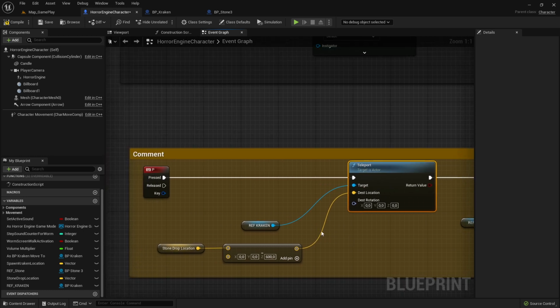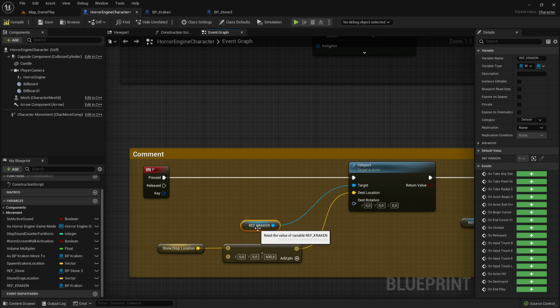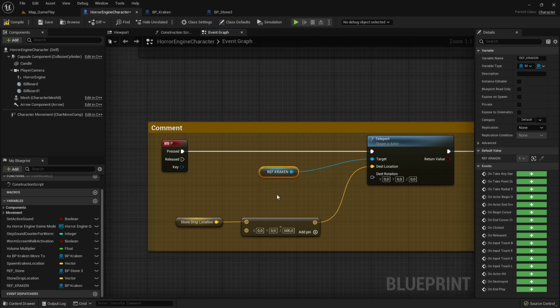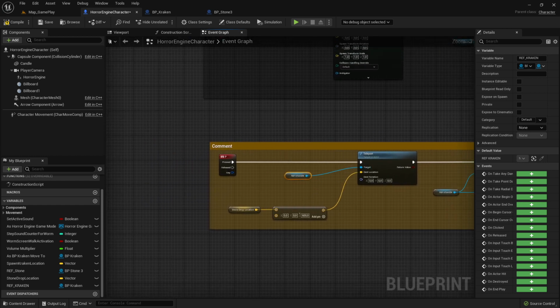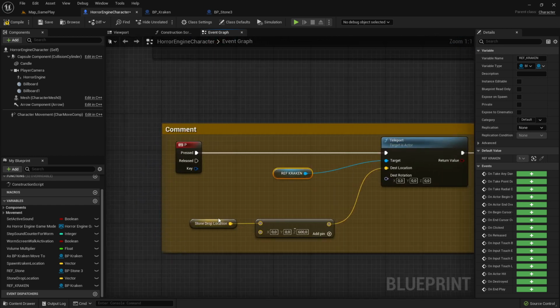At least that's why. All right, after this one we need a location, so we teleport the Kraken now, and this new location is actually how we get it. So that was the new thing. This is just how we move the Kraken to the new position, and to do so we have to go to our stone which we created.